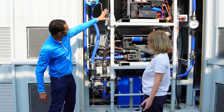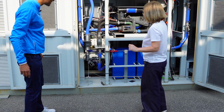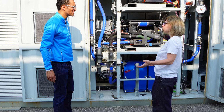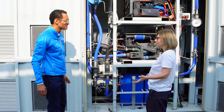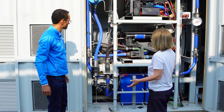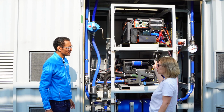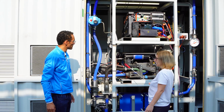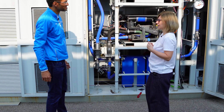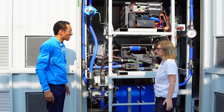Okay, and I mean we know that these are your systems. What do you have down there? What are these things? Okay, basically you know that the fuel cell system generates electricity, but also heat. So we need to remove the heat. We do it in 2 ways. On the top, there is a radiator that dissipates most of the power. When we run some specific tests, we need to increase the cooling capacity, and so we have also added some heat exchangers.